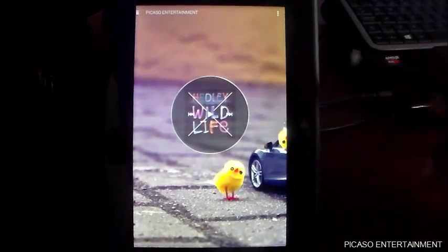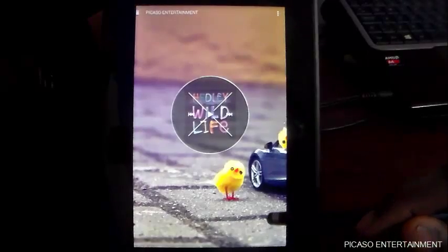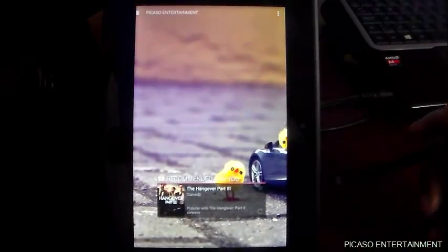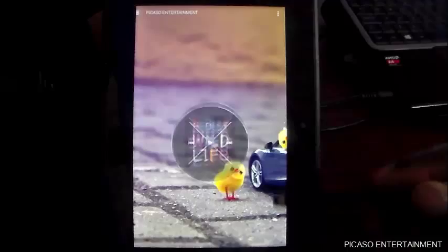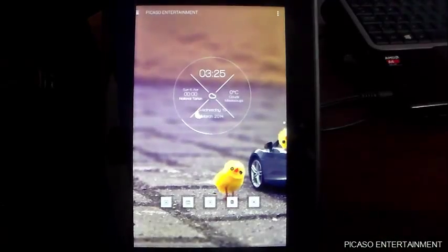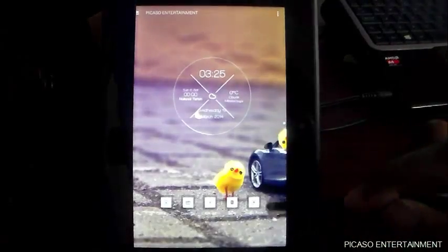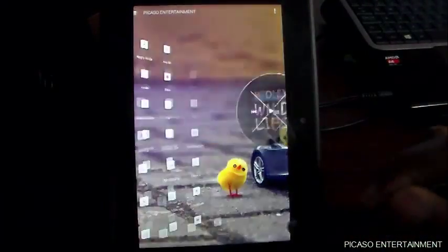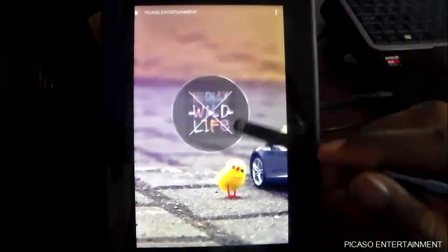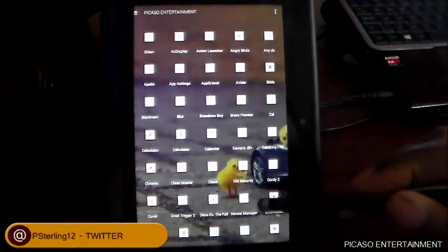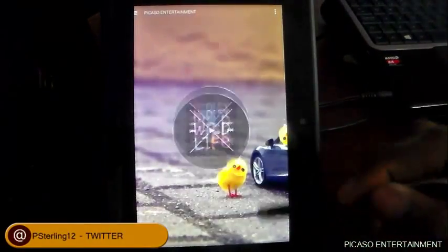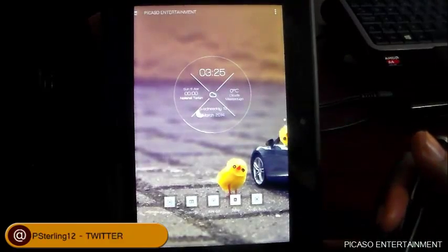Just another Zooper widget I put on there as well. And we scroll once more. So this is a vertically based home screen, which I find very unique. I really do like it. Again, a simple swipe for the app drawer, go on to the second page, another simple swipe for the app drawer, third page, simple swipe for the app drawer. That is pretty cool. I really do like that it's vertical.